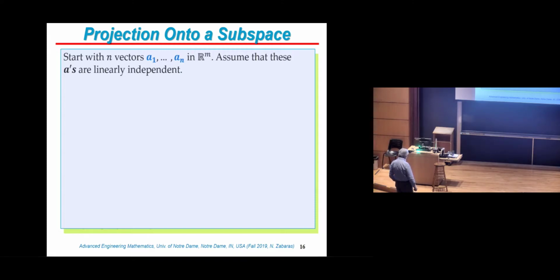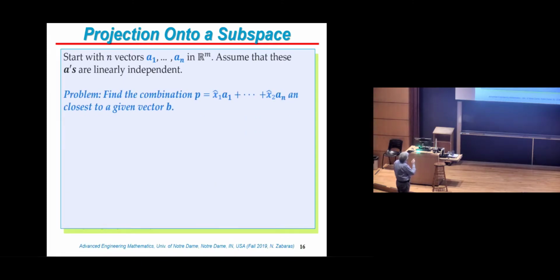So we now need to project. We have n vectors in Rm, and we assume that they are the columns of some matrix. Because I want to get some concrete result, I am going to assume that these columns are independent. I'm not saying that they form a basis for Rm, but they're independent. I have a matrix, and the columns A1 to An of that matrix are independent. So the matrix doesn't have to be square or anything like that.